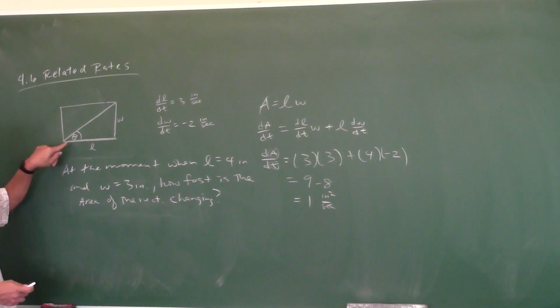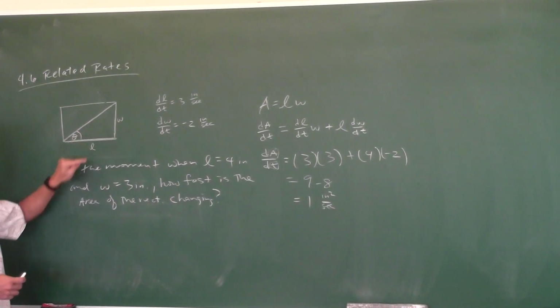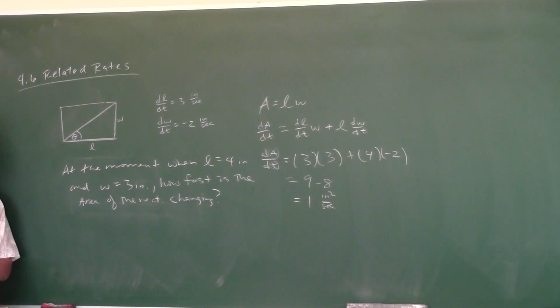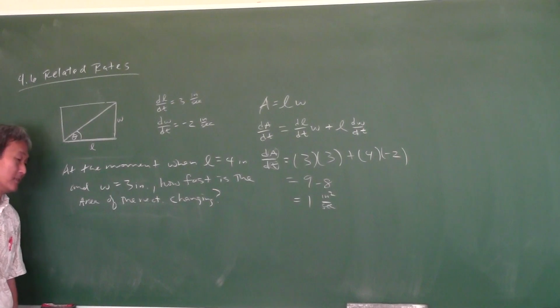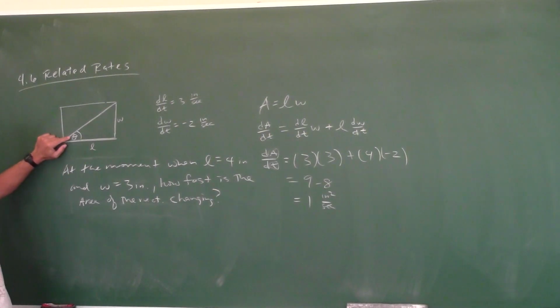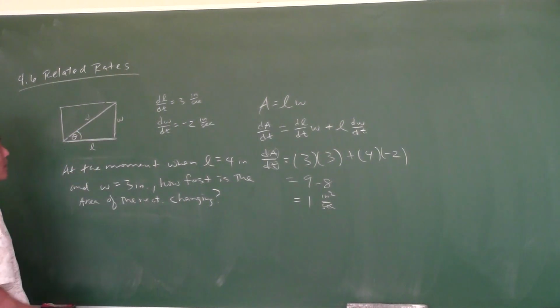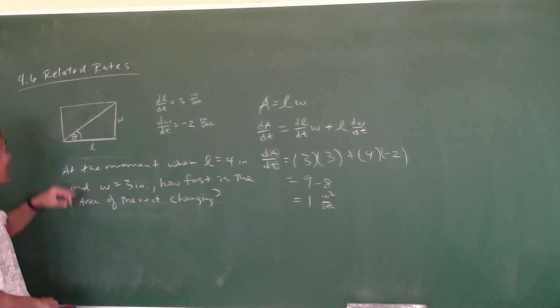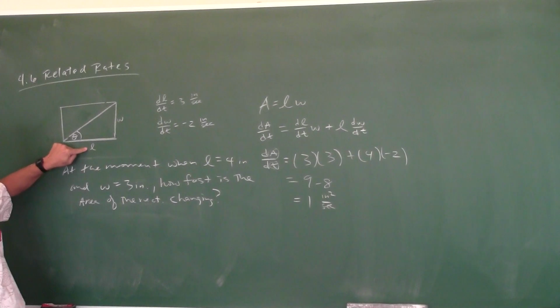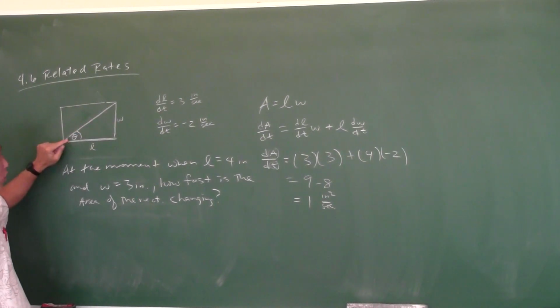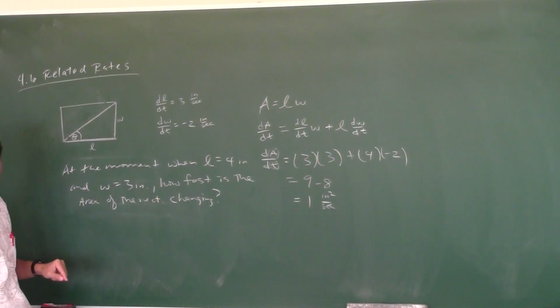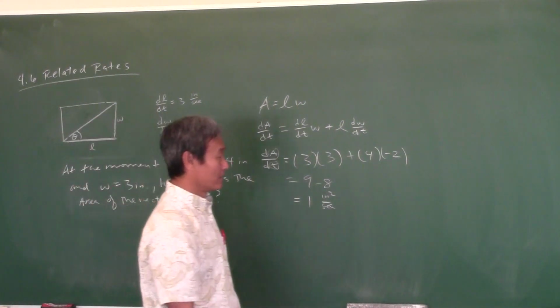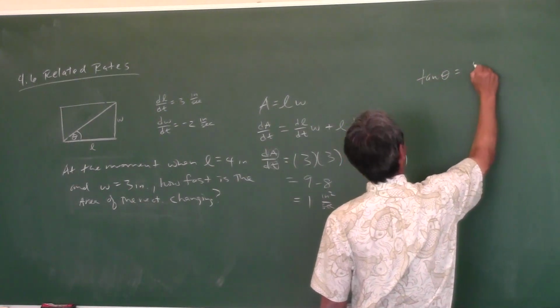So the first step is to write an equation that relates this angle to the variables that are given. Anybody? There are 12 equations you could write here. Come on, we've got 3 minutes. How about cosine theta is equal to L over the diagonal? Here's the diagonal. I wanted to do the diagonal, but we just don't have time. So we don't even have the diagonal, so I guess there's only 4 equations we can write there. How about tangent theta equal W over L, opposite over adjacent? Or how about cotangent theta equal L over W? Which one do you like better, tangent or cotangent? Okay, so tangent theta is equal to W over L.